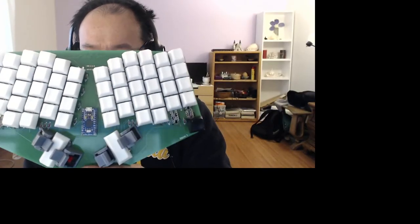This is Troy Fletcher, creator of this keyboard. This keyboard is called Signum 3. Just search for it, and you'll find it. And one of the great features is the.